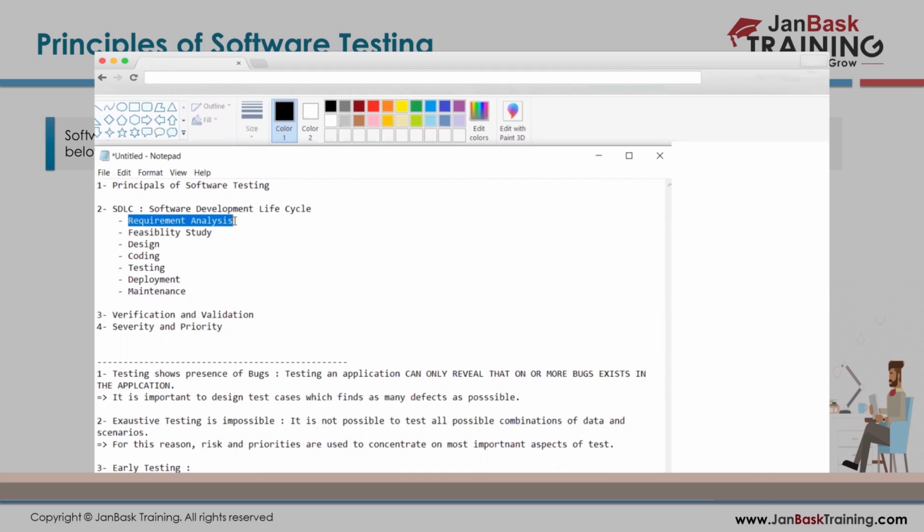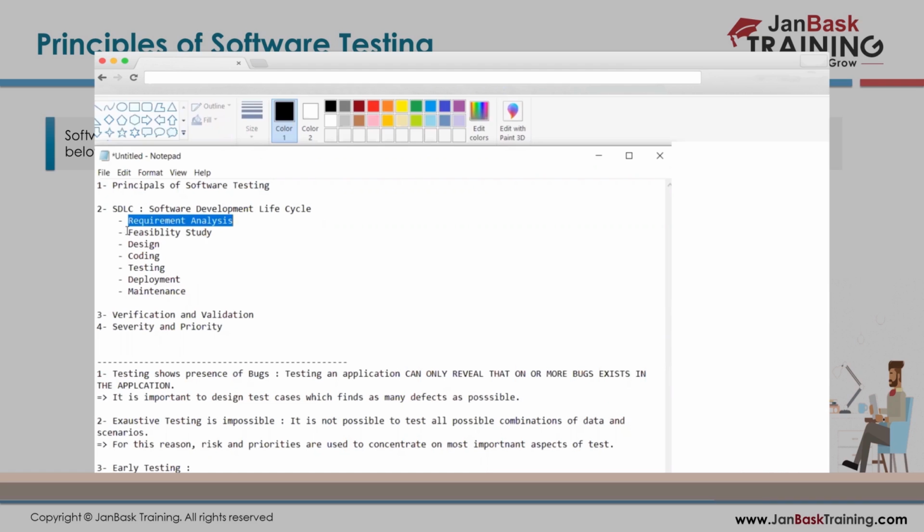So as we have seen with the login page, there were so many things that were missing in that login page. There were a few additional things available on that login page, right? So in requirement analysis you're going to write down all those points, and you're going to go back to the client, and you would have to say over there that these are the requirements that are missing in your requirement document, or these are the requirements that shouldn't be there as per the industry standards. So this is what we do in requirement analysis. So first and foremost, we get the requirement from the client, and we do analysis of that requirement, whether that requirement is correct or not. Is it incomplete, or is there something that shouldn't ideally be there? That is what we do in requirement analysis.